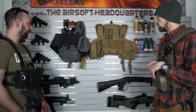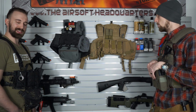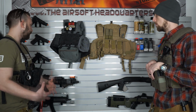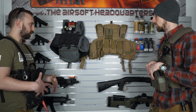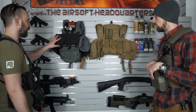And I have an LBX plate carrier as well. This is their 0300 series in small. I prefer a smaller plate carrier. I think it's a little bit more compact, a little bit more maneuverable for me personally. But because I am a little bit larger in the chest area, since I do a bunch of push-ups, I have to go and get aftermarket cummerbunds in order to fit that extra length. And then just basic pouches along the side here.